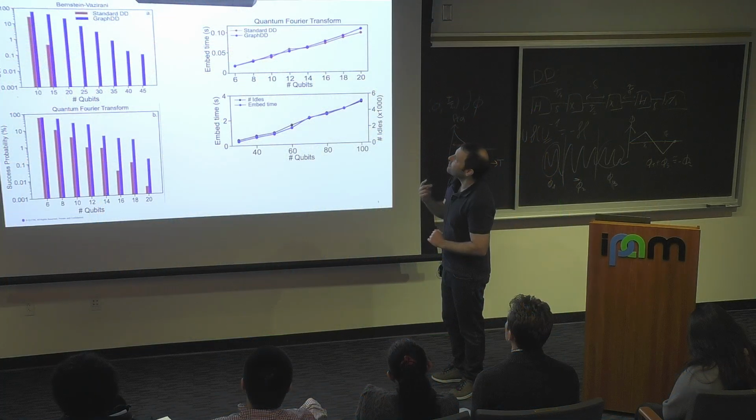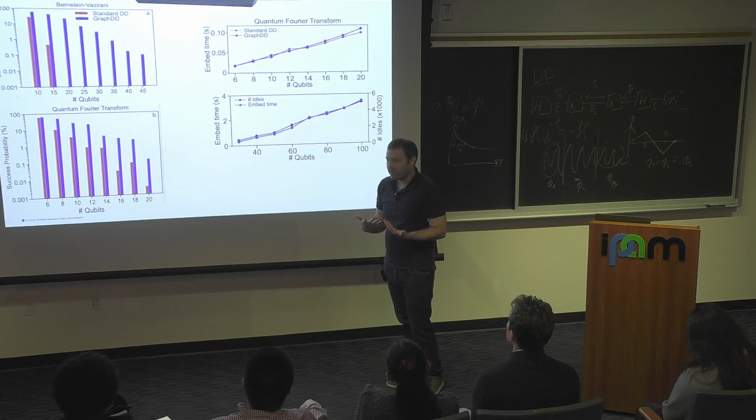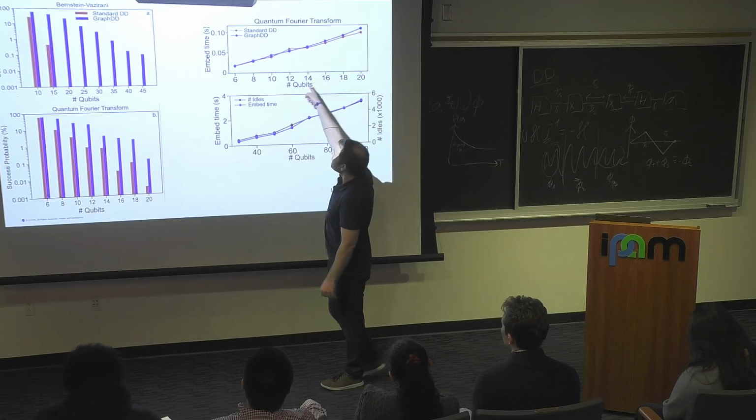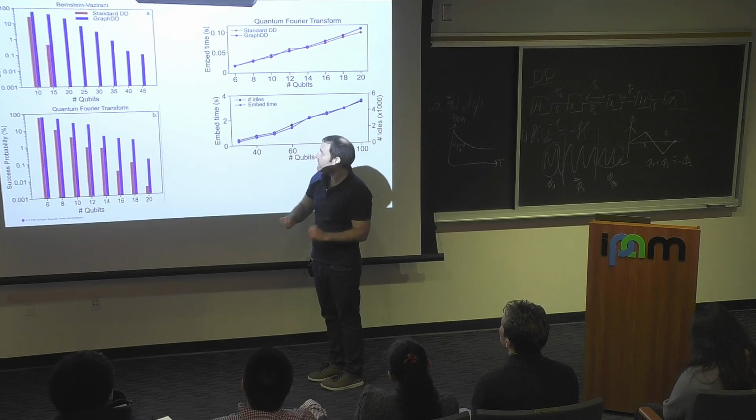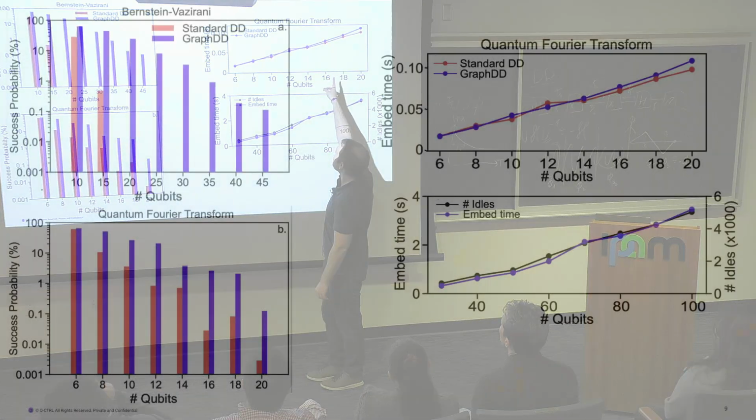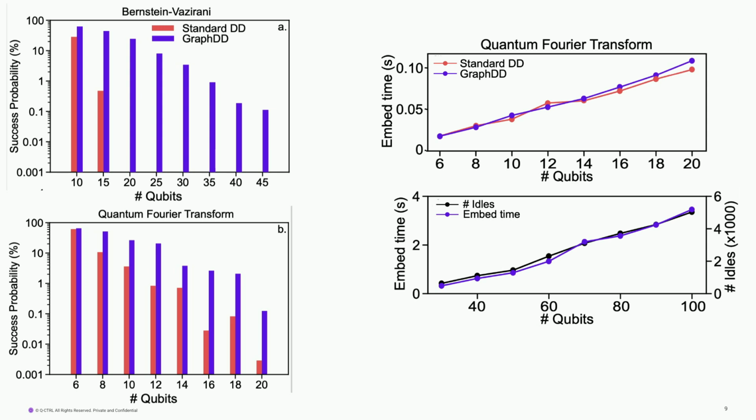But what I also want to show is we should also ask, what is the time? Okay, so I described some procedure. And you can see that if I compare the time that you need in order to create this decorated circuit, it actually scales linearly, and it's pretty much the same as the standard one, because it's a simple graph traversal, right? The standard one will just go idling by idling, so you also need to traverse, and just put at 1/4 and 3/4, it's a very trivial one.